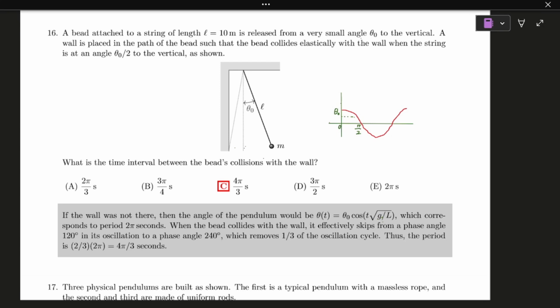What you cannot do is to say, oh, because it's small angle, everything is about the same. Therefore, if I reduce the range of motion in theta by a quarter, then I cut back the total time period also by a quarter. You can't say that, because no matter how small the range of motion is, if you look at the change of theta versus the phase angle or versus time, it's always a sine wave.